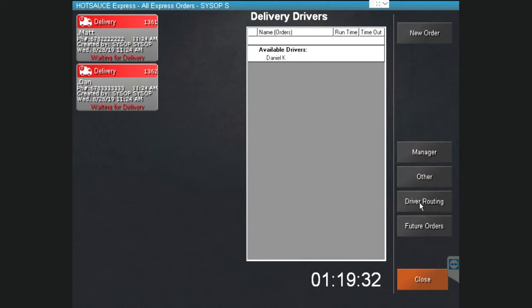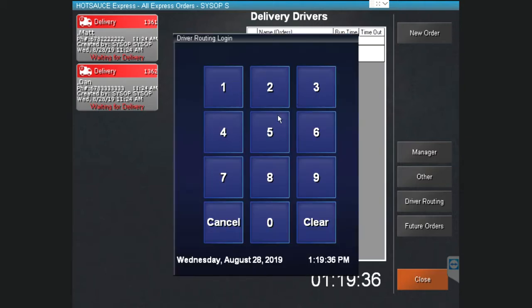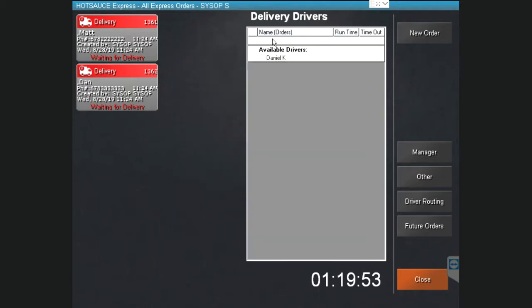Lastly, we can make it to where each time they click on driver routing, it does require them to enter in the driver's number. Generally, we'll set this up if they have a central person who dispatches all deliveries. This way, they can just keep accessing driver routing and plugging in a different number as they assign different drivers different orders. When they are in the express order area, it will show them all available drivers who are currently clocked in and not out on any orders.